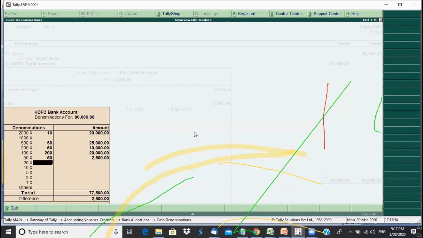So like this, you can go on adjusting. This is how you can give the denominations. You could just update here.